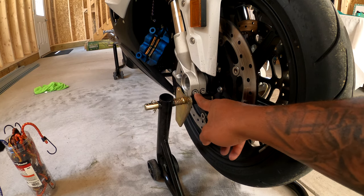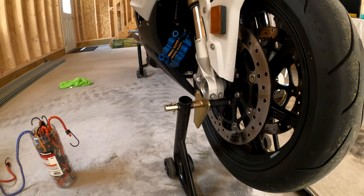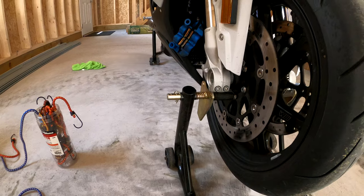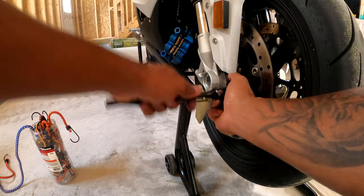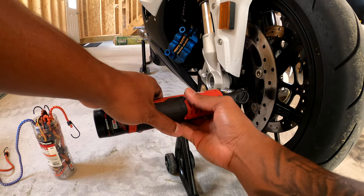All right, so next thing you want to do is you want to come here, grab a Torx T45, and unscrew these two bolts right here. Now, there's going to be identical bolts on this side as well. You do not want to unscrew these. So just these two, unscrew them, and honestly, forgot I had this.